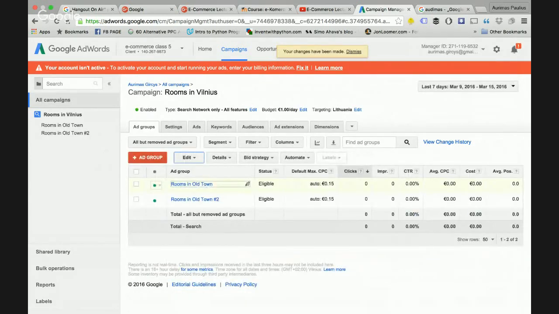So this way, rooms in Old Town, or we can even set it Old Town rooms. It doesn't matter what you type, or how you name your campaign or ad groups, because nobody will actually see how they look apart from you. In this case, I will be promoting, let's say, cheap rooms.